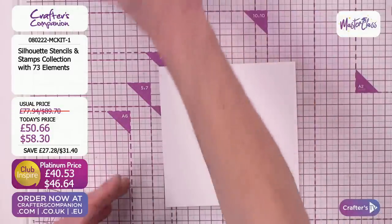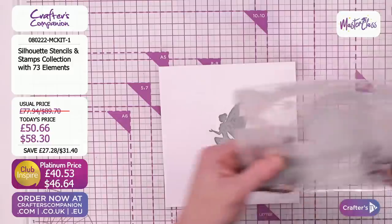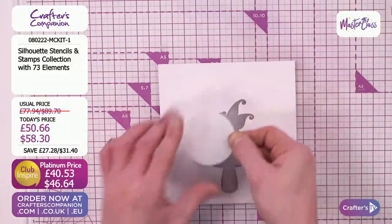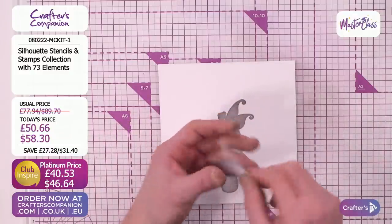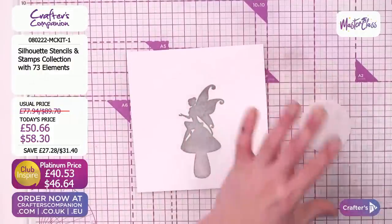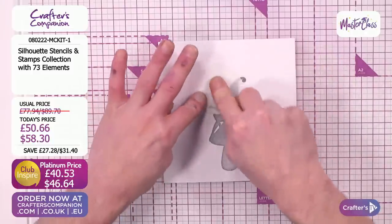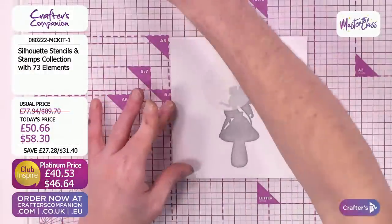Then what I'm going to do, and actually it just so happens that it is the same colours as before that I'm using, and that is our pink tulip, and I'm using damson wine for this one. And then you get a few stencils within this set, and one of them is this little circle. Now you could be using your sprays, or what I'm going to do is just add some of my dotty tape runner onto the back, and then press that into place so that all it's doing is just holding the stencil in.